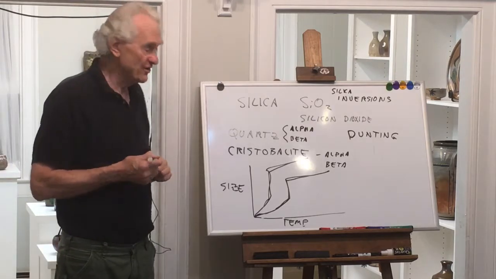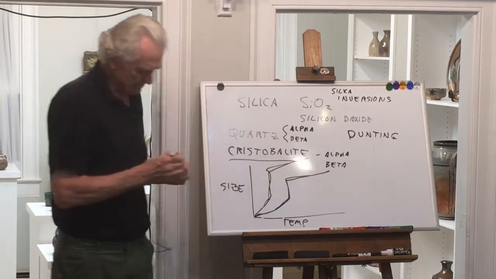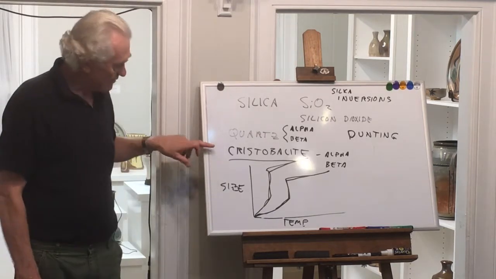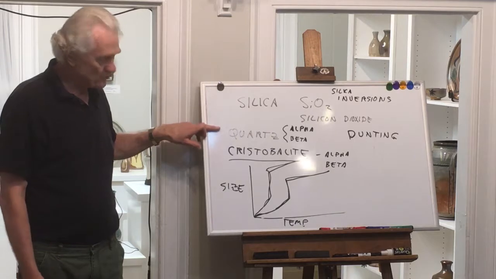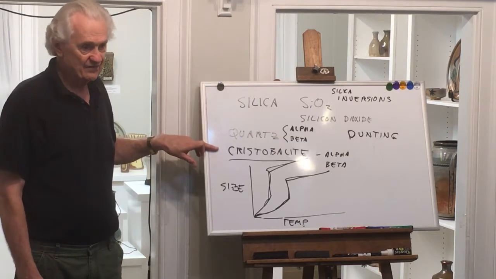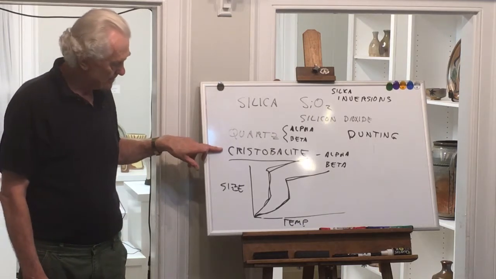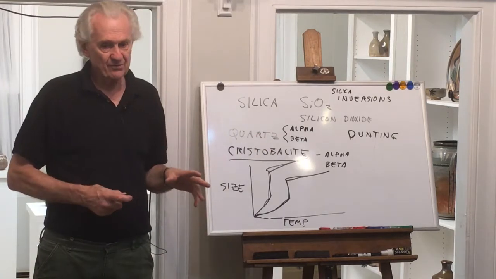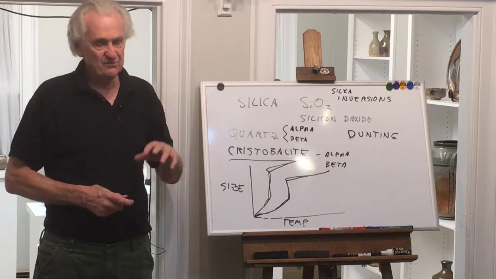And the main cause of dunting is really cristobalite. There may be some quartz left, and that may contribute to it, but cristobalite, because it contracts more than the quartz, if you make a lot of it, then the effect can be significant. That's the main thing that contributes to dunting. So the real problem comes in, but it's not so much even the cooling that is making it.